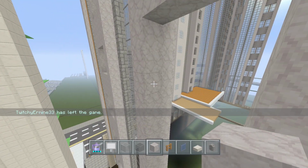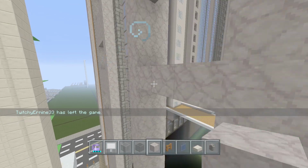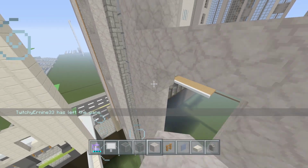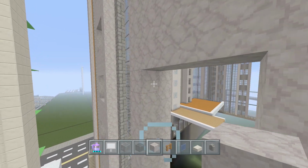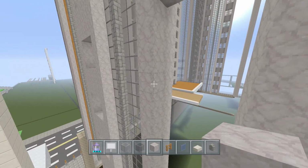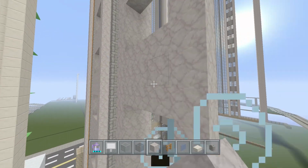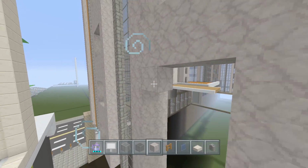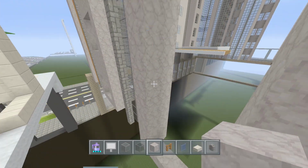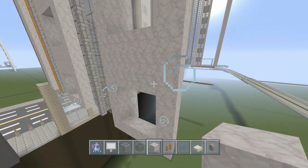But the main reason is, I don't like doing interior, mainly because it's just not fun to me. Yes, I do want to do interior at some point, but at the moment, it's more just like, why would I want to waste my time on interior when I could make a brand new building? Usually by the time I'm done with one building, I have another design stuck in my head that I want to work on. And I try to usually get that idea out of my head as quick as possible.